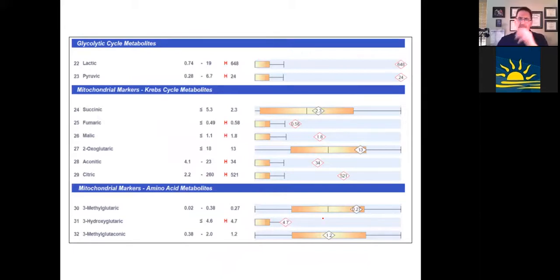Now, as we look at the middle section of page 3 of the organic acid test, all of these markers are actually linked to mitochondrial imbalances, and it gets fairly complicated from a biochemical standpoint. But we'll notice a few things. The first section here, the glycolytic markers, are linked to glycolysis, so the metabolism of glucose. So we'll form pyruvic acid. Pyruvic acid actually gets converted into a chemical compound called acetyl coenzyme A. And acetyl coenzyme A enters the Krebs cycle to help in the production of further ATP.